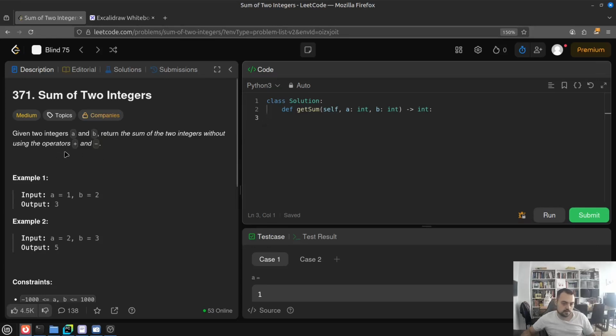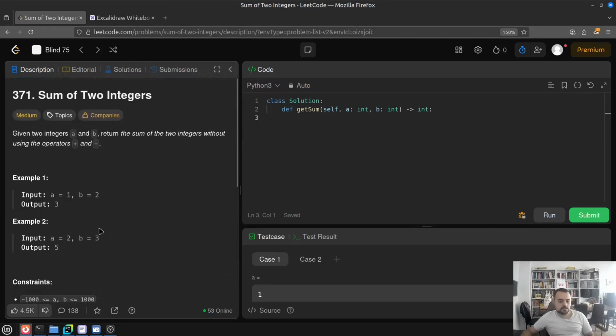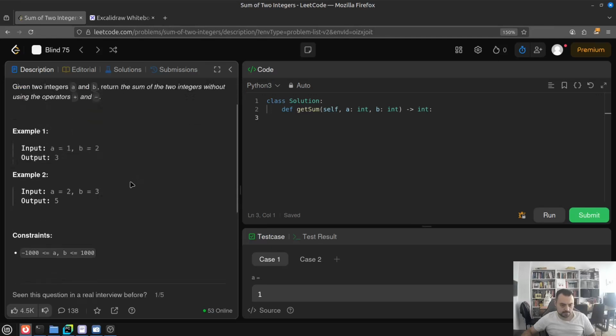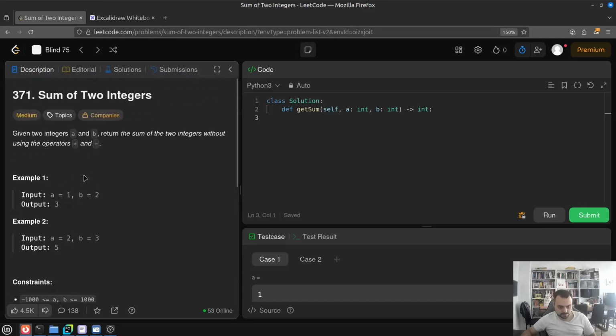So we will deal a lot with bitwise operations, and we will try to implement addition in such a way that we will not have to use those operators at all. And of course, the numbers can also be negative. So we will have to deal with the case where, let's say, we add -5 plus -10, and the output is also negative. This is another complication, but everything can be done. And examples are very helpful. So 1 plus 2 equals 3, and 2 plus 3 equals 5. If you didn't know this already, you can learn it from those two examples.